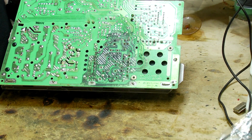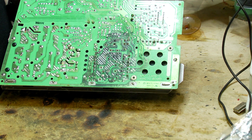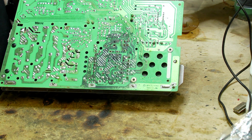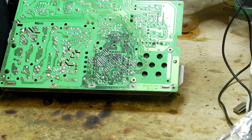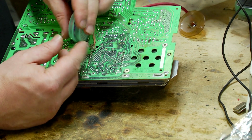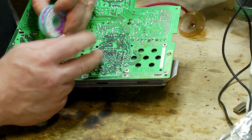Okay, so I've marked out all of my little pins there that I need to remove the solder from, and the next step now is to remove the solder. Now, if I was doing this on a logic board, I'd be using hot air to remove the surface mount capacitors, but because these are through hole, we need to actually remove all of the solder in order for the capacitor to then come out. Now, you can do that with some solder wick, which I have here. So I've got some solder wick that you can then use.